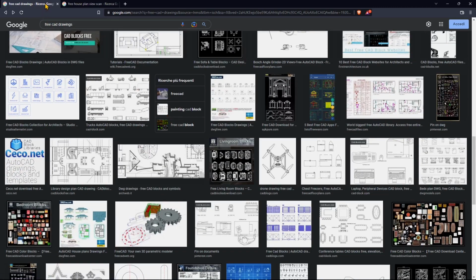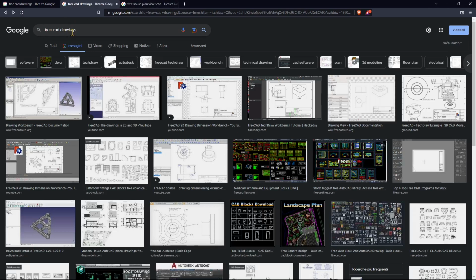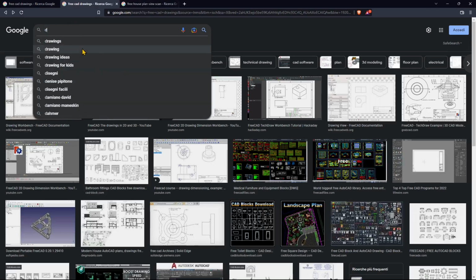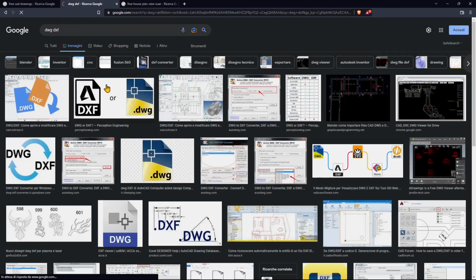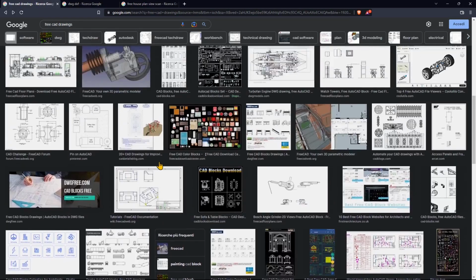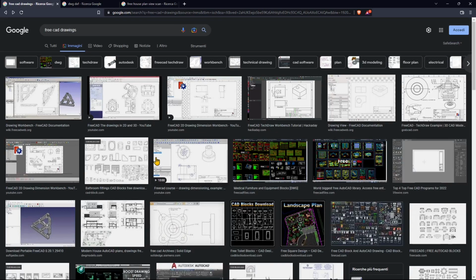And on the web, you can also find DWG, DXF converters. But if you want, you can also find video guides on our channel explaining how to convert and use these converters. So you can get some CAD drawings, or perhaps you already have some CAD drawings of your own or of a friend, a colleague, or whatever your situation is.